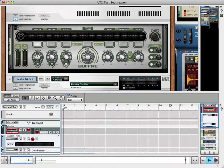As soon as I opened up the refill, I already got some inspiration and started a little beat. And as soon as I opened Buffre after that, it just seemed like the perfect thing to put on top of this beat, and the perfect little idea to demonstrate some cool stuff that you can do in Urban Tech 2 and in Buffre.